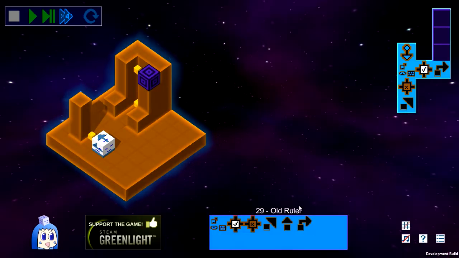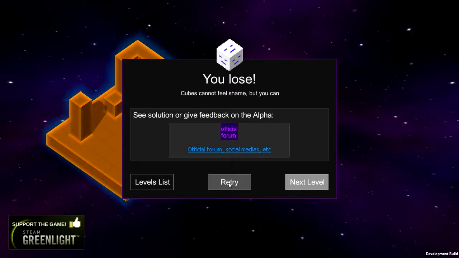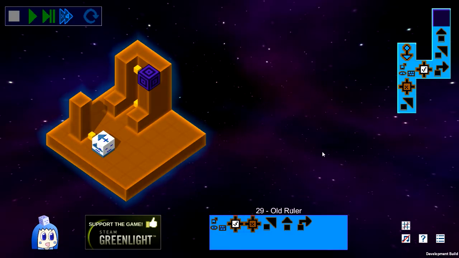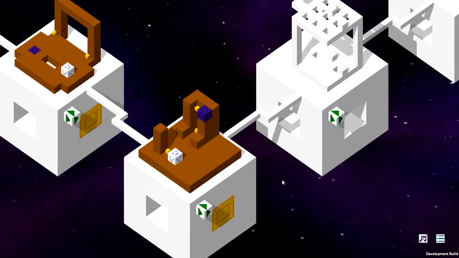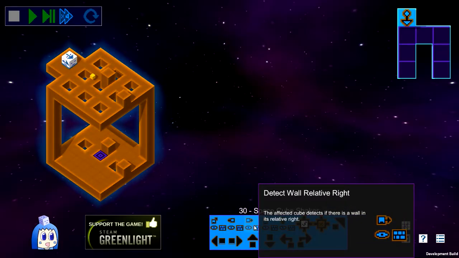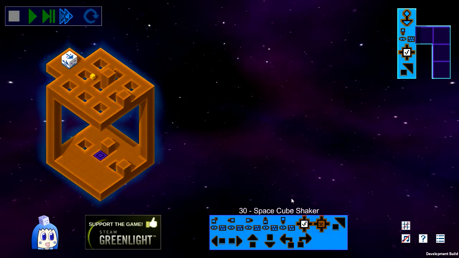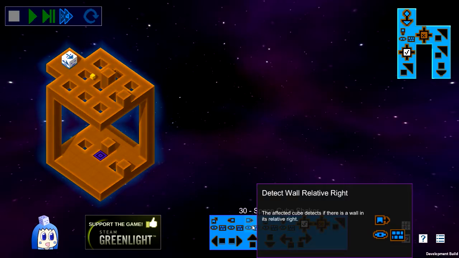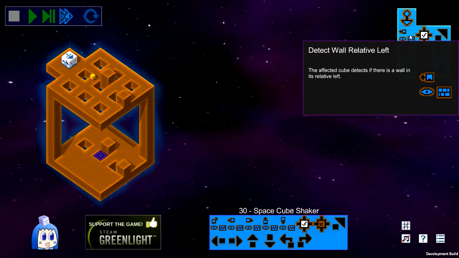Okay, what have I done wrong? Okay, so obviously I've done something wrong. It just stopped there. Why did it stop there? Above, so we go forward. So here it should fail. There's one above, so we should go down here and go into here and turn relative left. Ah, but then okay, I see. Then it's still above us, isn't it? So that's not going to work.